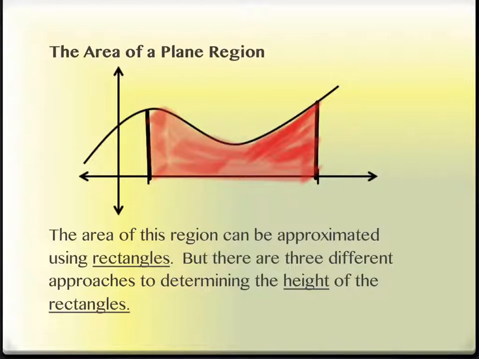I've got straight edge sides, right? And I've got a straight edged bottom, but I've got this curve on the top that causes me to not be able to use a lot of my standard equations that I'm familiar with for area. But we can actually approximate the area of this shaded in red region by using something we do know.